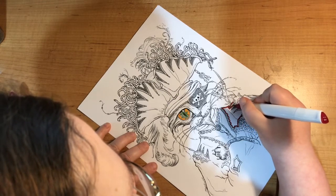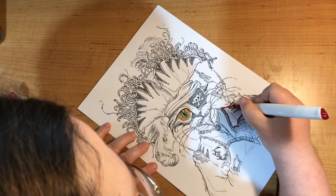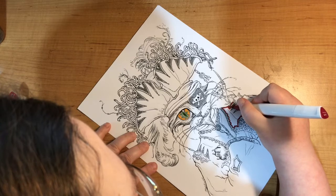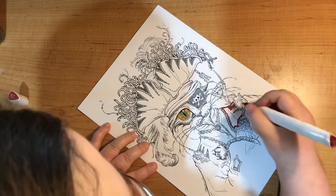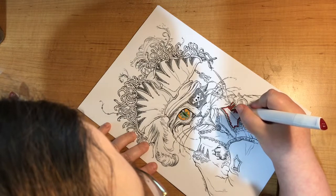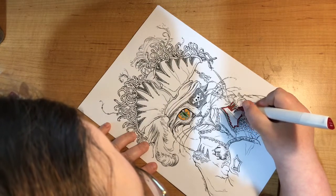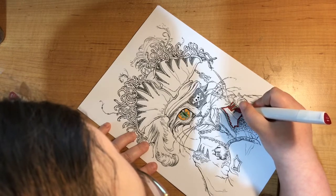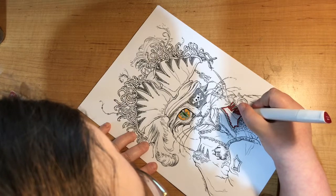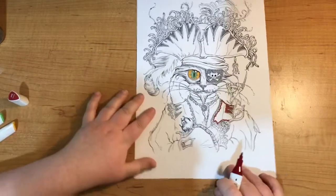Doesn't matter too much because I'm probably going to be going over with a gold gel pen, or a white Posca pen. I'm sorry my page is at a slant at the moment. I just want to make sure I get into all these little nooks and crannies.